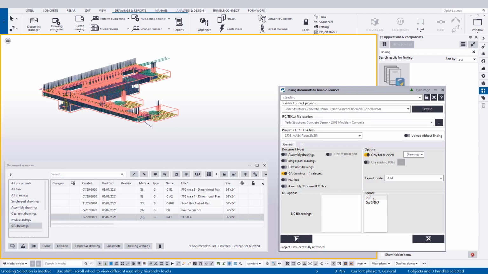And we also have the option for the tool to create the drawing print for us, a PDF essentially, or a DWG or DXF. But I have already done that, and so we'll change the dialog to use the existing PDF that I have. This is because I want it in color as opposed to monochrome, and I've printed it to color. So once we check that option there, we can go to the bottom left and begin the upload process.